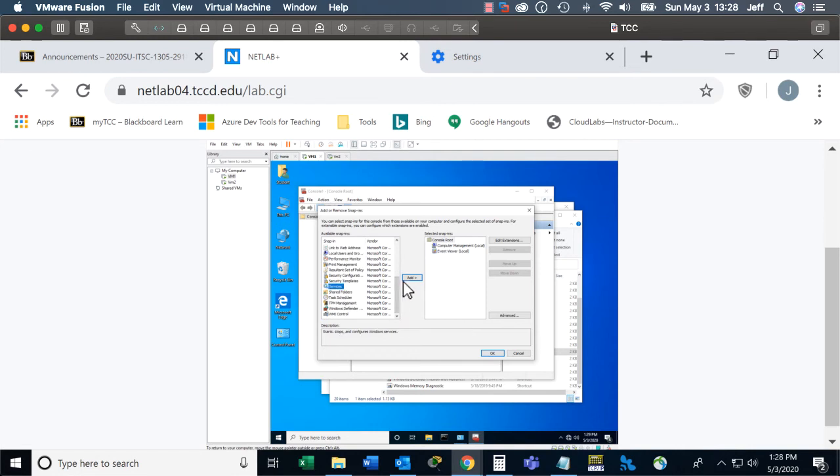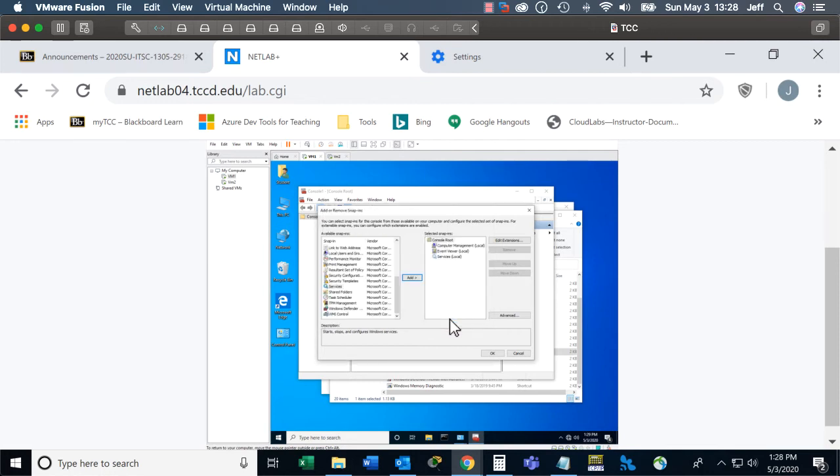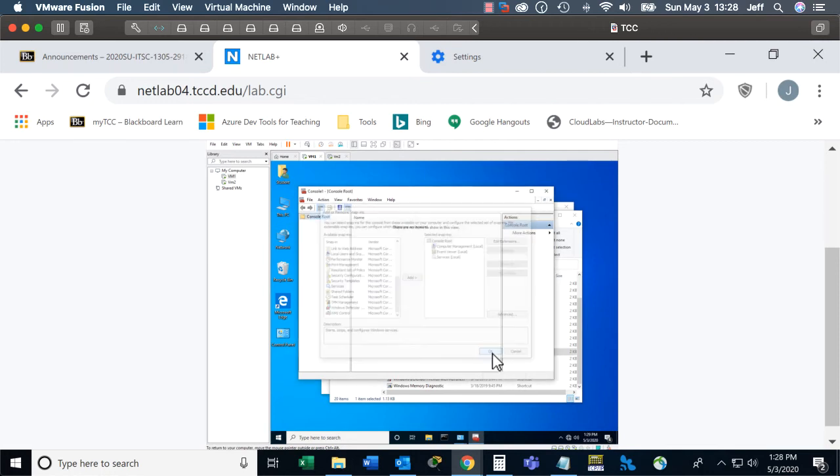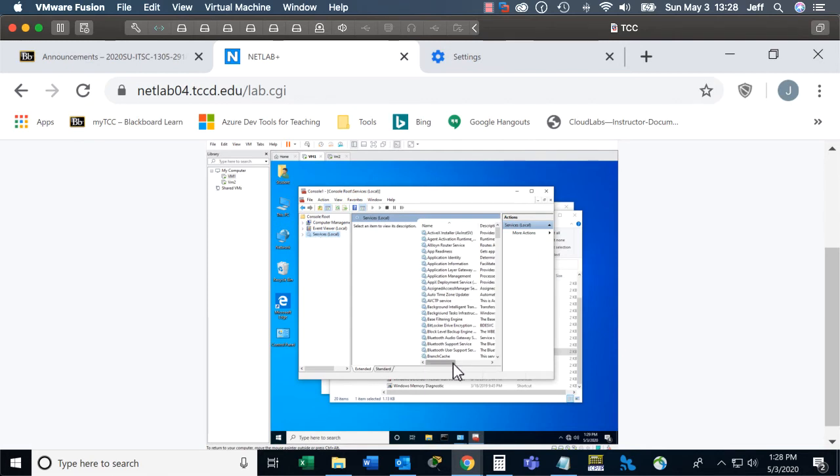Services, like the services we just opened, local, another, or remote. I'm going to say OK. So now I've got these three tools in here. Once again, here's my services management console. It looks just the same, but it's in this one pane of glass.